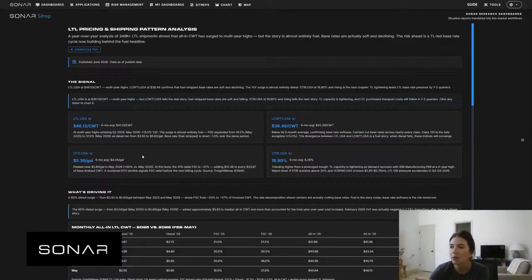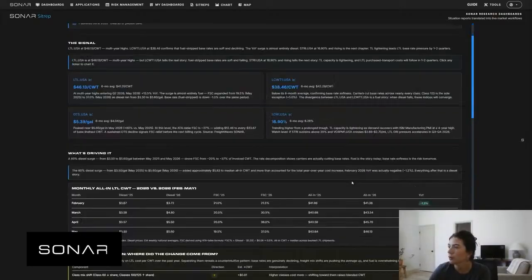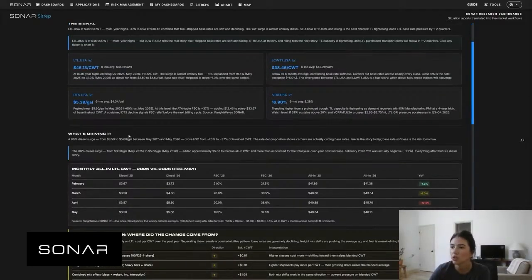Then we have DTS, which is going to be the diesel truck stop fuel on a national level, and our rejection index, so you can see overall truckload capacity and how this is trending. So it's going to overview those data sets, and you can also click on anything shaded in blue, and it will pull that data set out into a chart so that you can dive deeper into those conditions and get some further context.